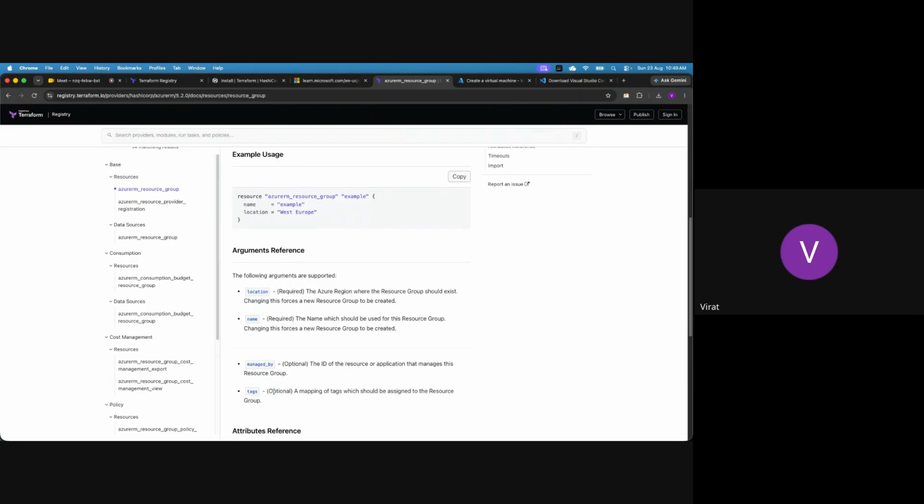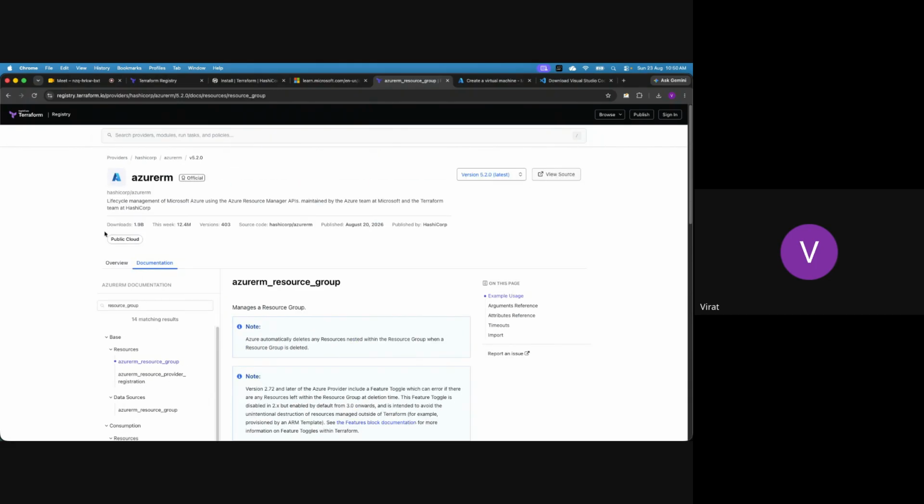Like tags. If you provide or don't provide them, your code will not fail. But it depends. If your organization wants to add tags, then this will be a required parameter for you, and you have to provide tags as well. But from the coding and design perspective, if you provide tags and location and haven't provided name, then the code will not work. For the code to work, minimum these two things you have to provide. Similarly, let's see virtual network.